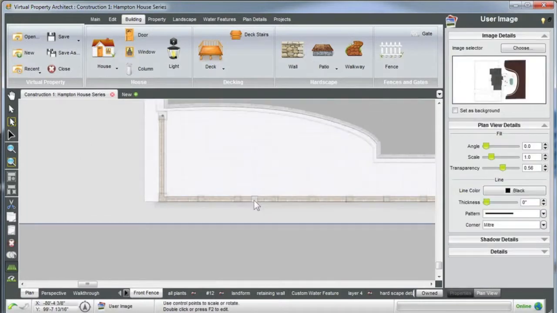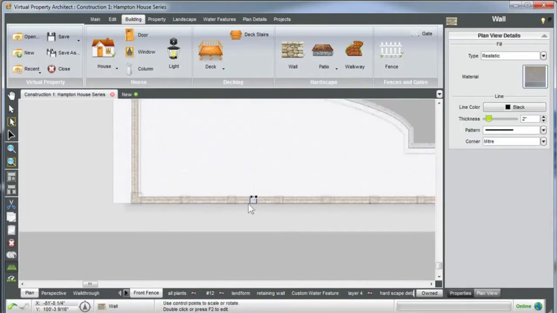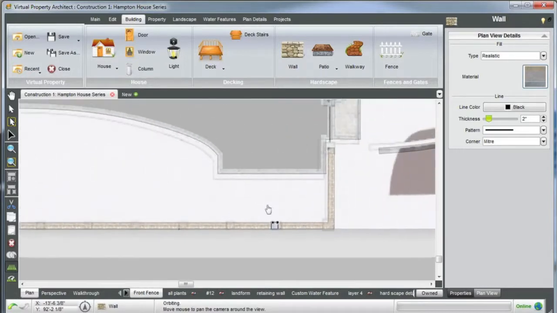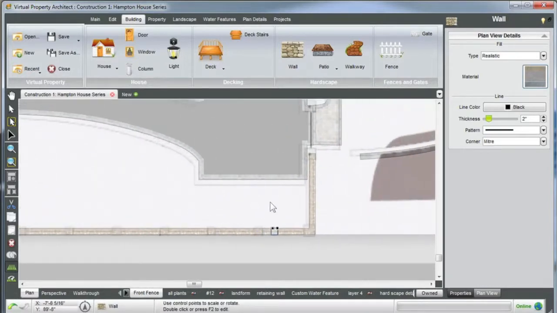So here's our column that we've created, and we can just simply use our arrow keys to go left and right. Let's start by scrolling over to the beginning of our wall. Go back up here. Alright, so here's our first column.